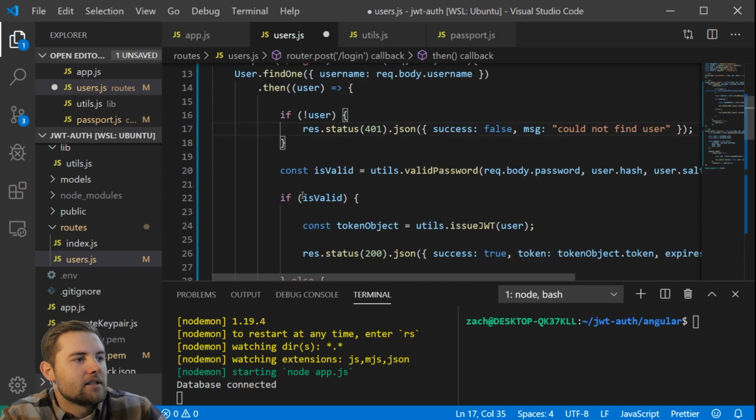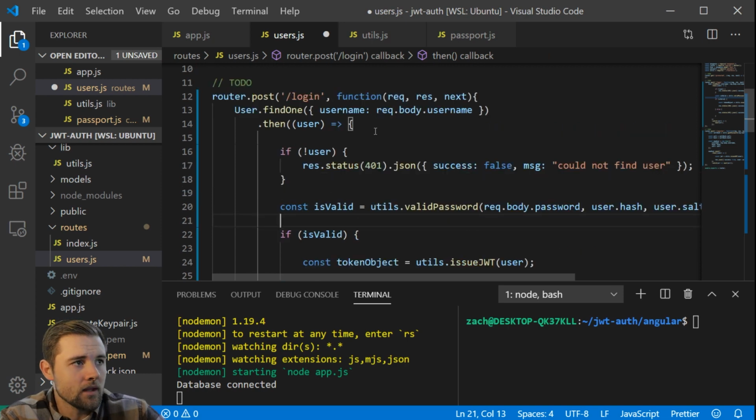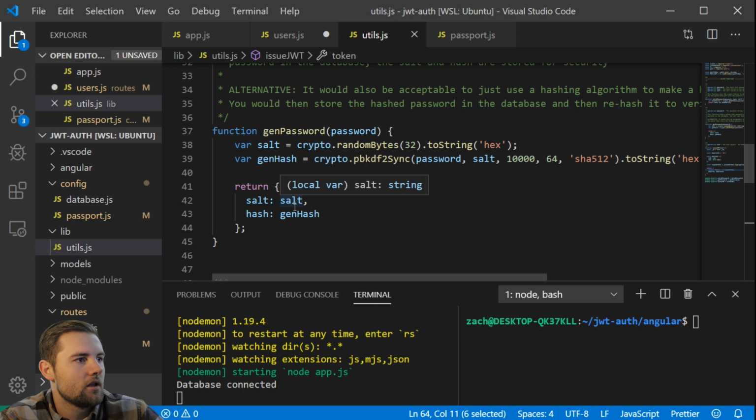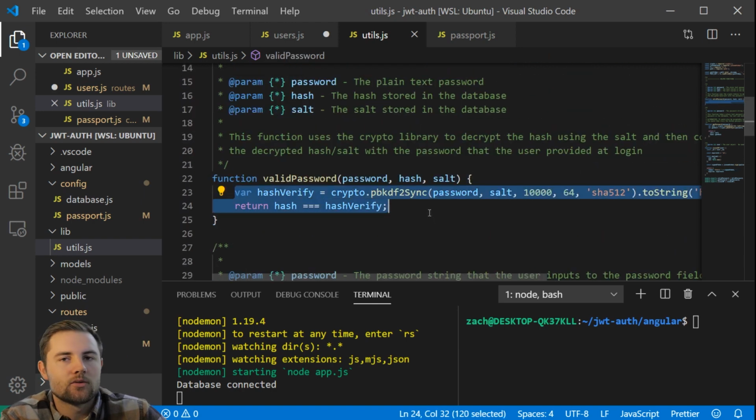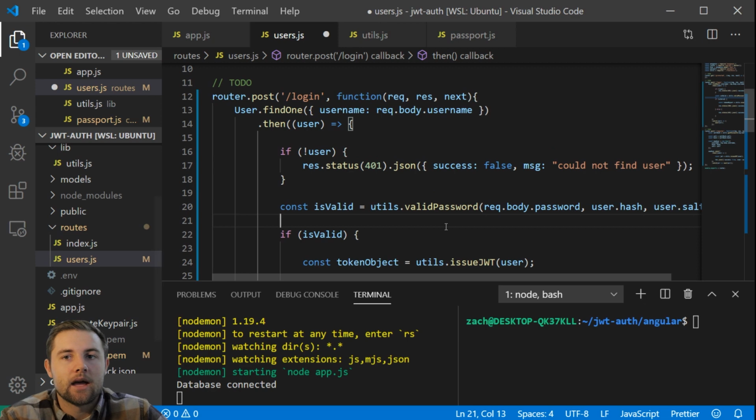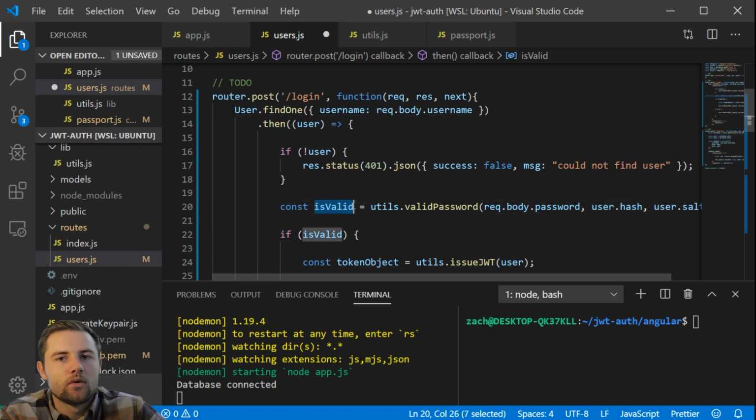Pretty simple there. This next line, if you watched the passport local strategy, you'll understand this exactly. But if you didn't, what this is doing is using that validate password function up here, and it's basically going to check, okay, is the username that you just gave me and the password you just gave me, are they valid? So it's going to take that plain text password that the user just typed into the login form and validate it with the Node.js crypto library and that function that we already had defined. So this is going to either be true or false based on whether the user logged in successfully.